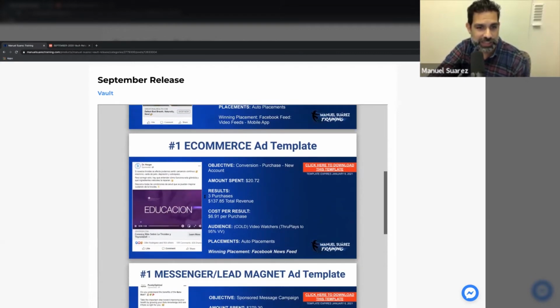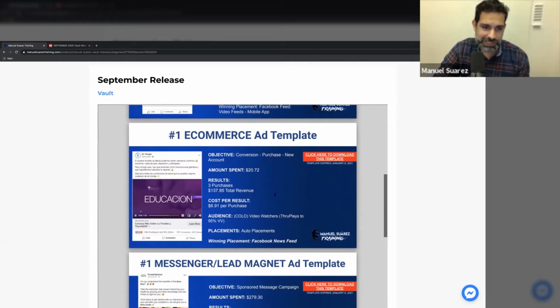And then the next one here on the list is the e-commerce ad template. So this is for a Shopify store selling his products. You can see we had 199 comments, 426 shares. And this is only in Puerto Rico. It's a tiny island. I think it has a total of 4 million, maybe less now, population. And we're actually only running it in one of the cities of Puerto Rico. So it did really good.